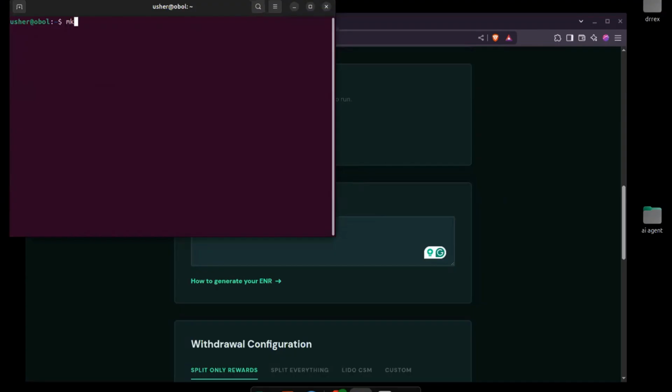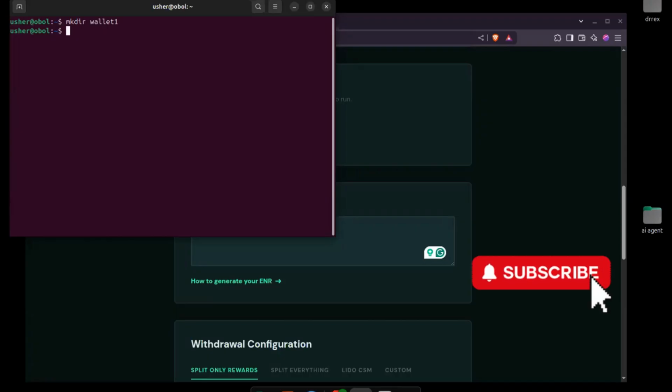So let's make a directory called wallet1. So this is for wallet 1. But why I am doing this on one node is because I don't want to switch between 4 different nodes. So that is why I'm doing this on one node. But in a real world use case, each of you would have to do this individually, but you don't need to create this wallet 1. I just did this so that we could have one single structure for it. So this is it. Make wallet one.